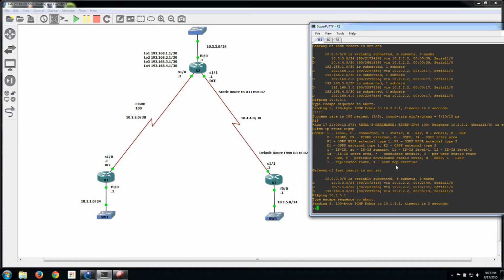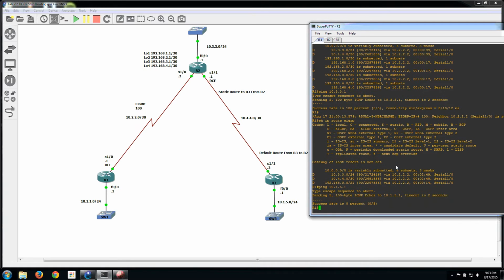Now, why is it that router 1 is unable to ping router 3, but router 3 can ping router 1? Well, the issue here is that router 3 has a static default route pointing to router 2, says, hey, I'm trying to get to 10.111. And router 2 knows how to get there. And so it relays the information down to router 1 and then sends it back over to router 3.